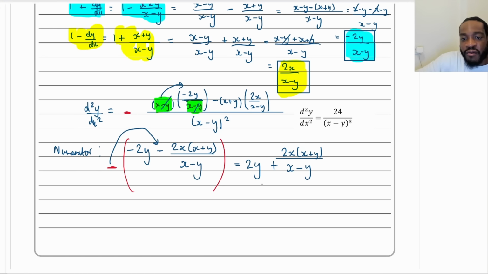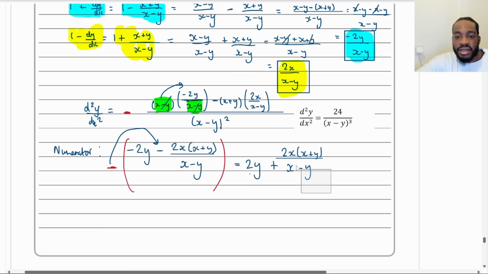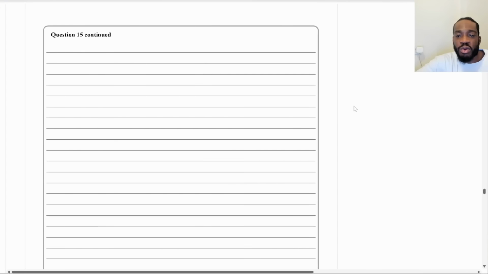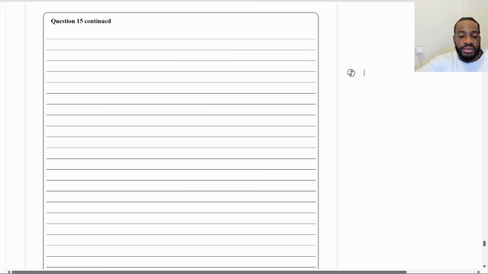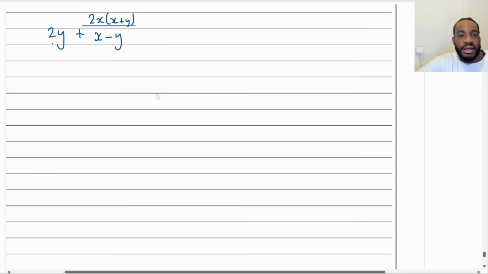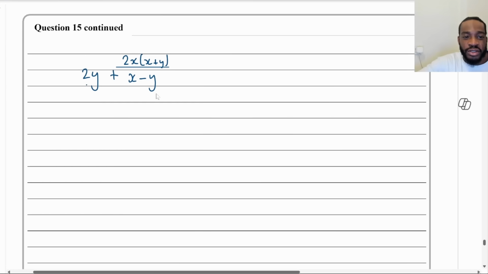Okay? And then from here, what I can do is I can get an x minus y on this one by just getting a common denominator. So I'll do that on the next page, actually. So let me grab this, and then I'll have to bring the denominator soon as well. So all we're doing now is just working with that numerator and tidying it up. So doing that. Okay, so this is where we're at. This is just the numerator.